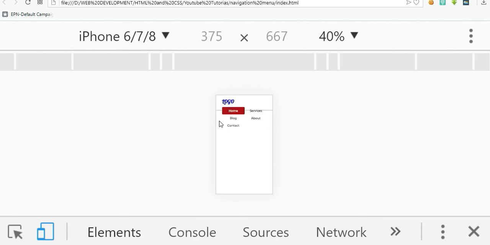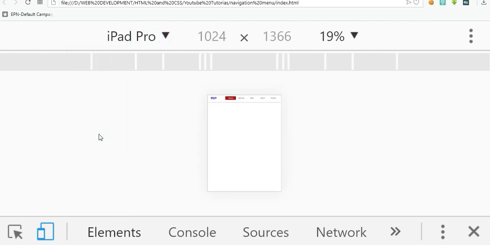So it means for these smaller screens or mobile phones, this menu is not good, it's not responsive. So let's try maybe iPad. This one's not good. Maybe iPad Pro is okay. So in other words, the navigation bar I've created is okay for large screens, but for mobile phones and other smaller screens, it's not good.